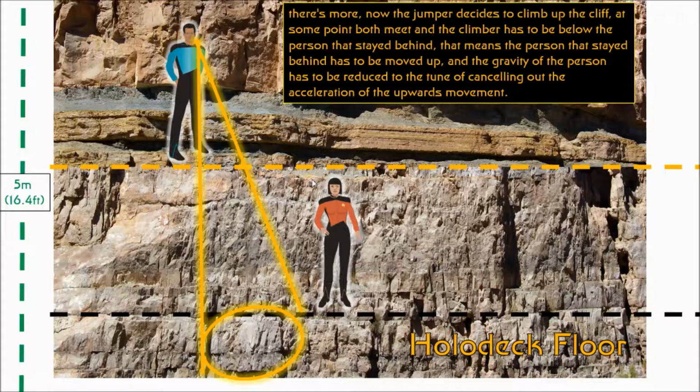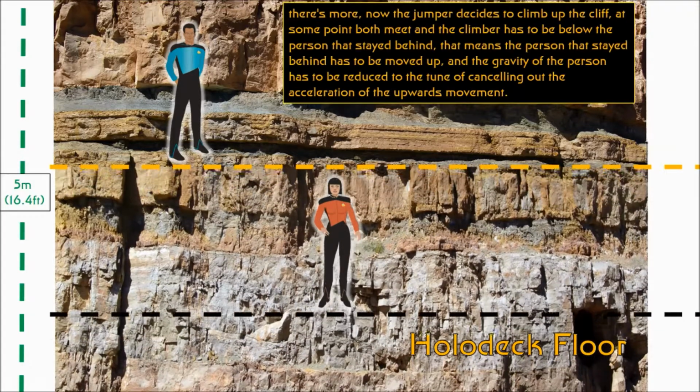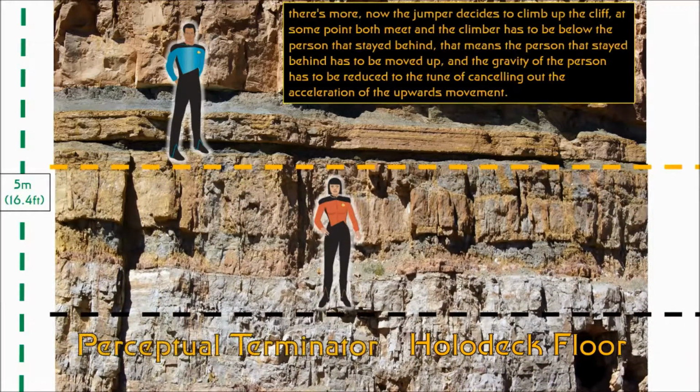So as she climbs, she passes through the apparent holodeck floor. The scenery moves around her until such a point where she is now relative to him, and her apparent position and real position are the same. So that perceptual filter between them can go away, even though she's only inches off the floor. So I hope that makes sense to you all.